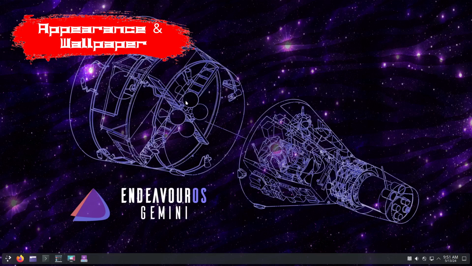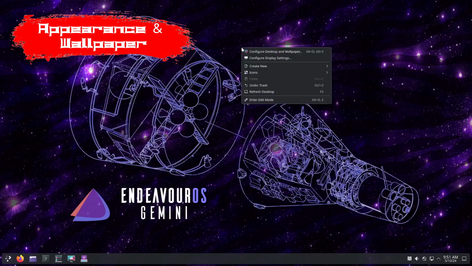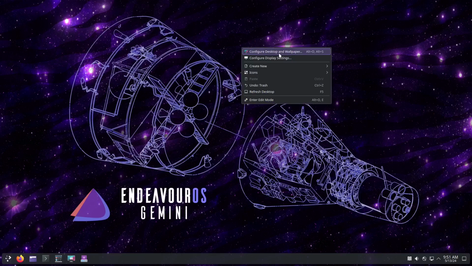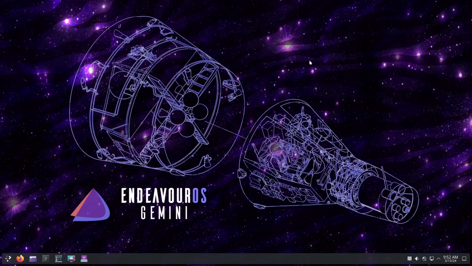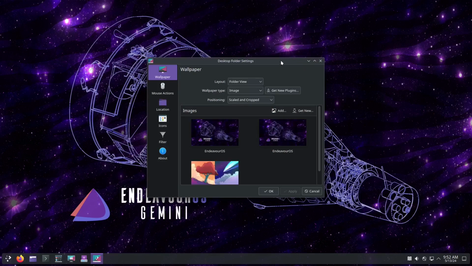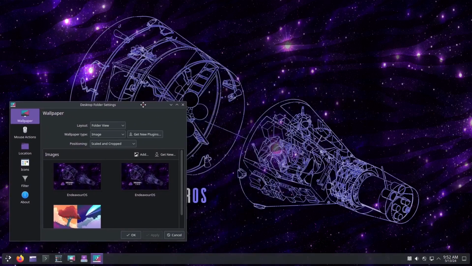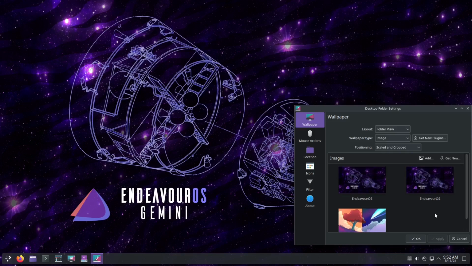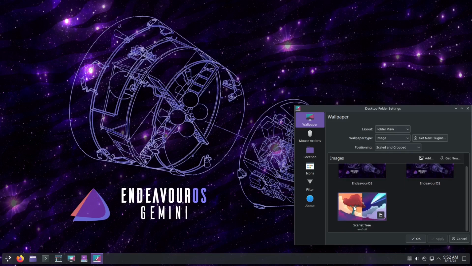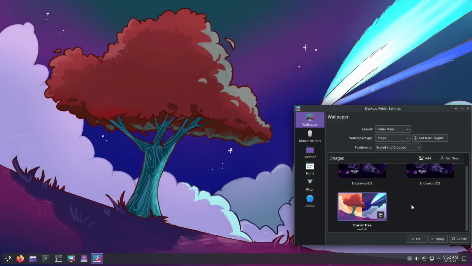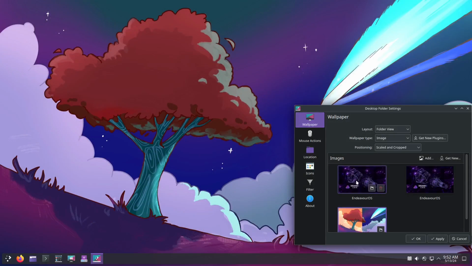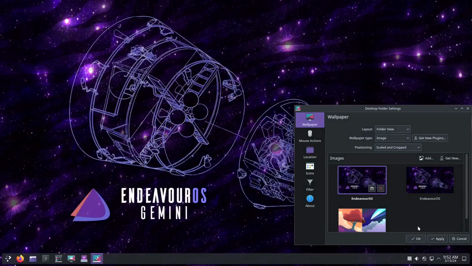So let's look into the appearance by right-clicking and then the configuration of the desktop right here, and wallpaper. So let's start with the wallpaper. Let's move this one. We have only two desktop wallpapers, the Scarlet Tree and the EndeavourOS official wallpaper. But of course, you can get more right here by clicking this one.